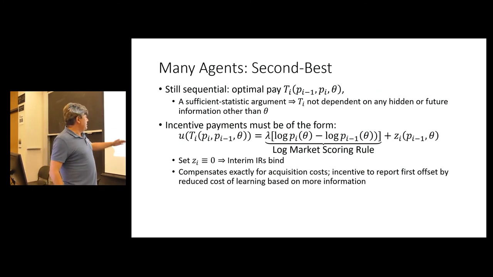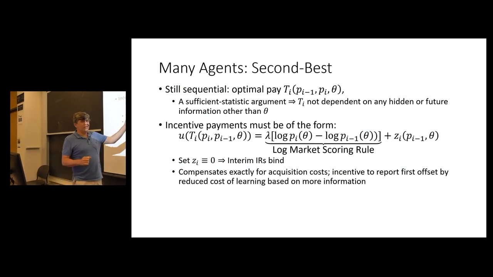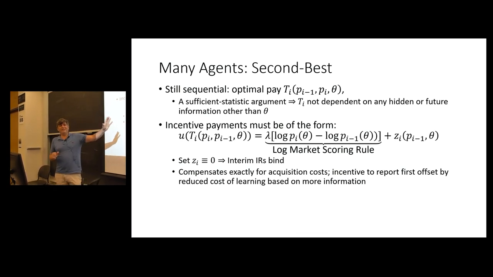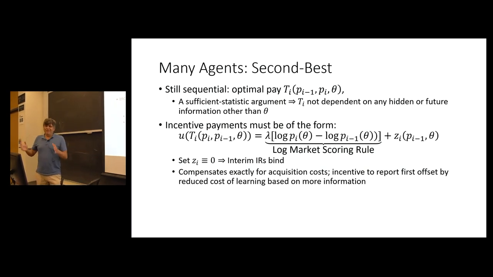Okay, and so here the agent is exactly compensated for the acquisition cost. Now, one problem people notice with scoring rules is that you have the incentive to report first, given the information that you have. But of course here, because information acquisition is costly, it's exactly offset by the fact that it's easier to get information once you already got more information. So here's the actual complete indifference. Given that any information acquisition is costly, you're completely indifferent. The costs are exactly compensated. You're indifferent about what to do and when to do it.